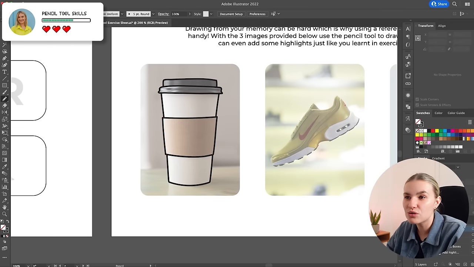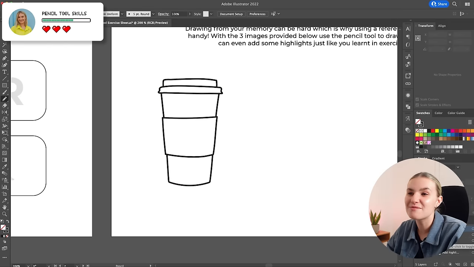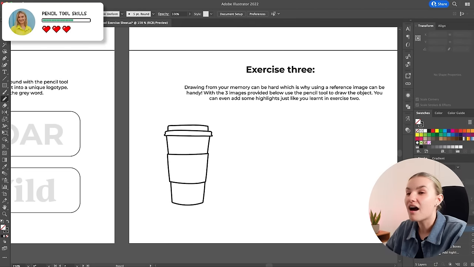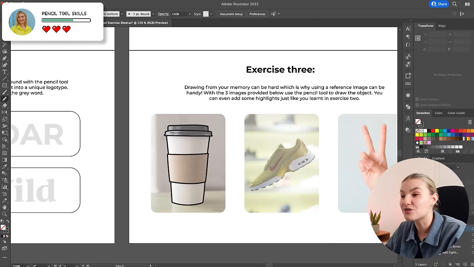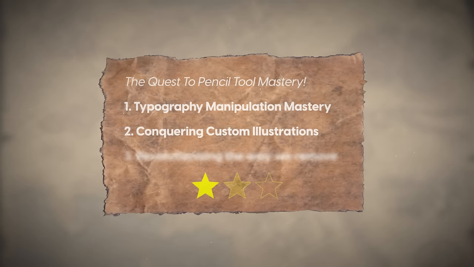So I'm going to use the toggle tool over the before to get rid of the photo so I can see the custom illustration. So to make this more custom, you can add color, highlights and shadows and whatever else you fancy. But having that image to draw from gives you a great base to work with. And that's the second quest complete.